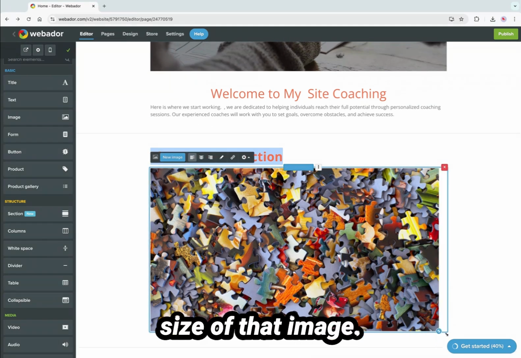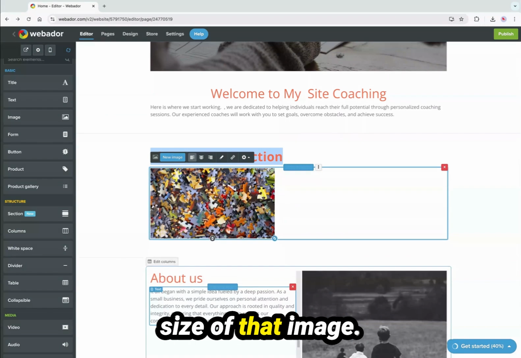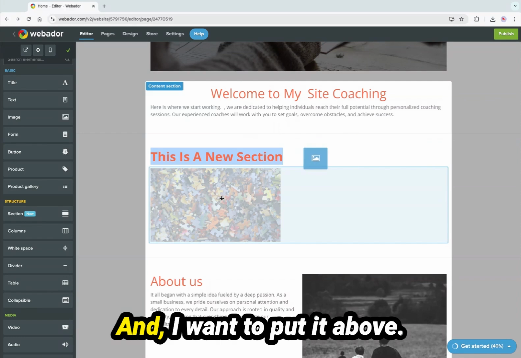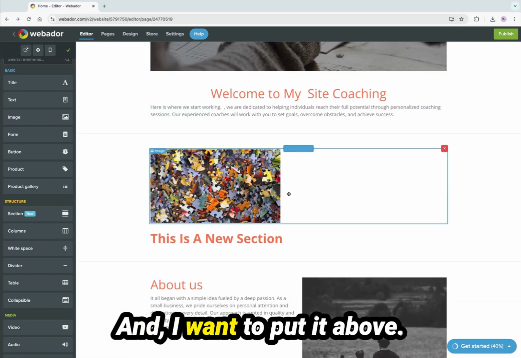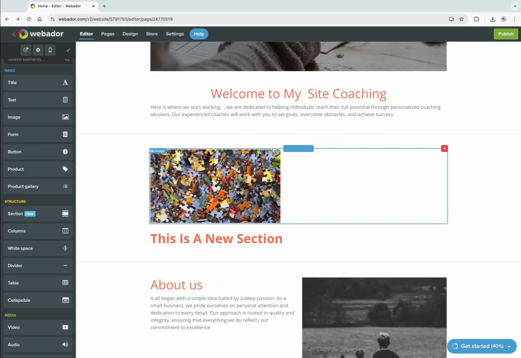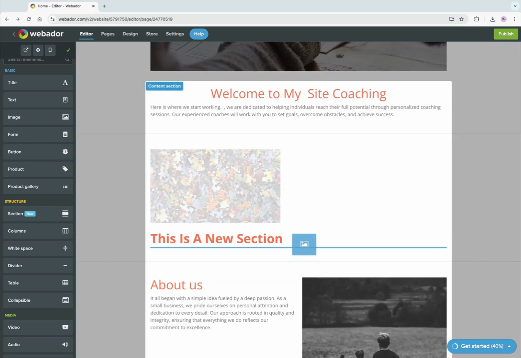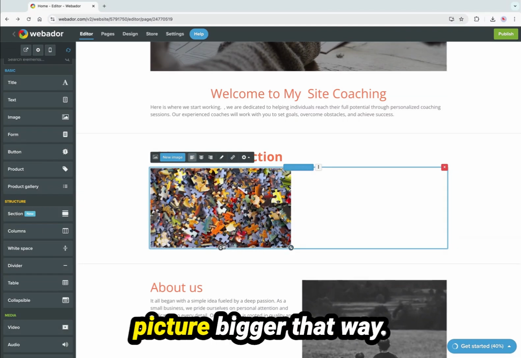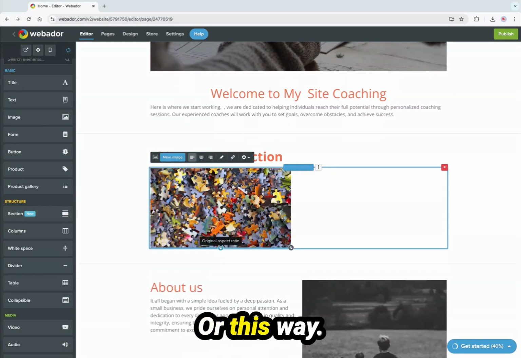I want to change the size of that image. And I want to put it above, or below. Again, I can make the picture bigger that way or this way.